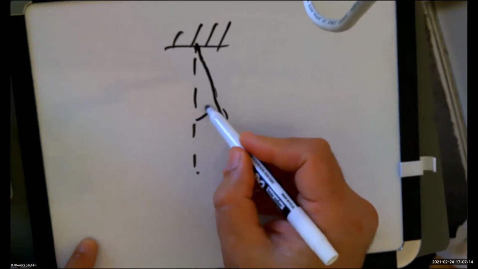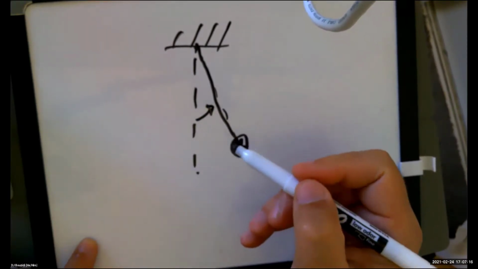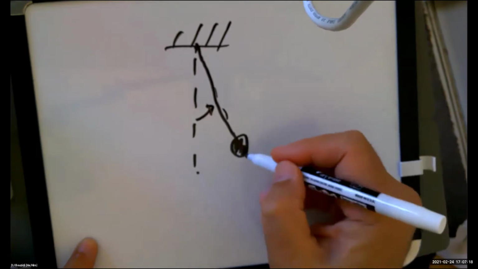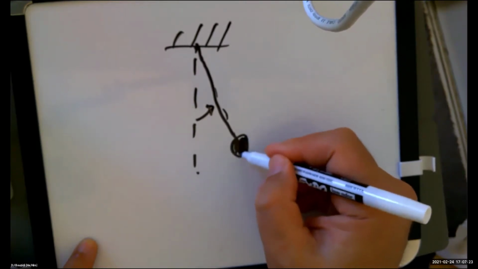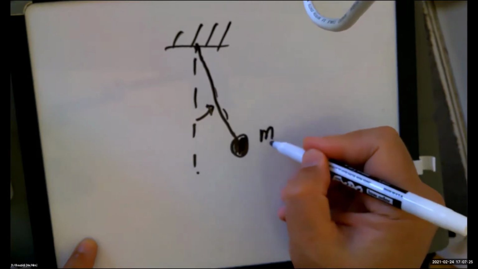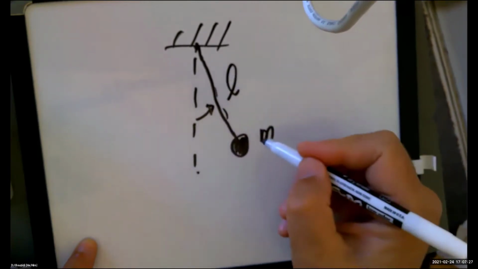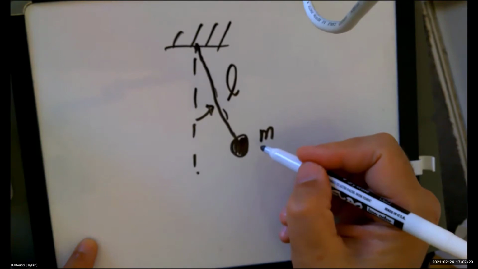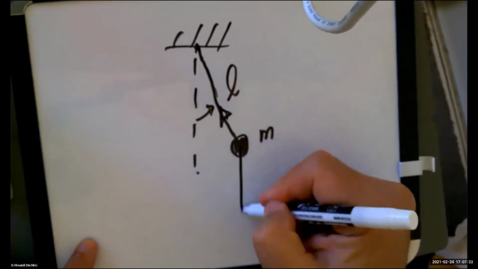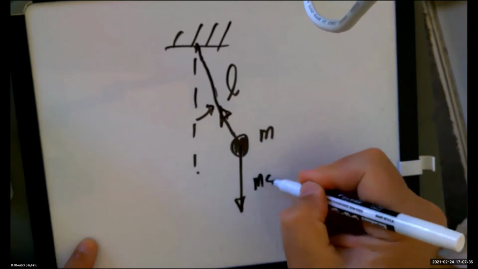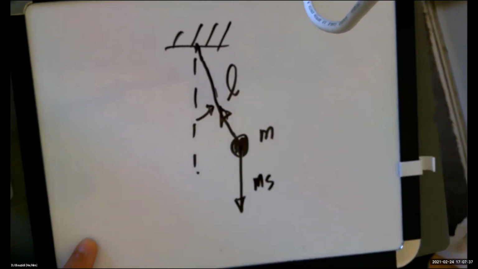What you do, again, you disturb it from its equilibrium position, and then you apply F equals ma or tau equals I alpha, whichever you like. It doesn't matter. Since this is a point particle, I'm taking m in this case. I'm assuming the length of this string, this is a string, not a spring, of length L. Therefore, there is a tension in here, there is a force in here, mg, and mg acts as the restoring force. It acts just like k was in the spring.